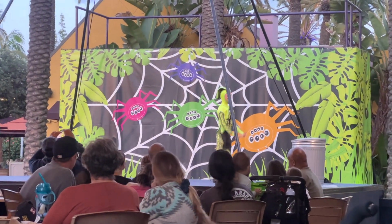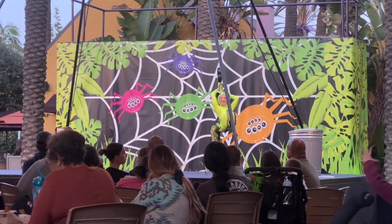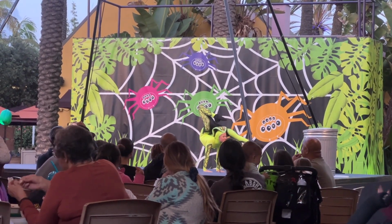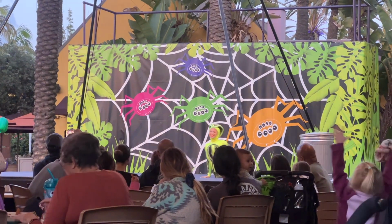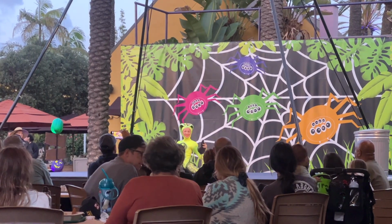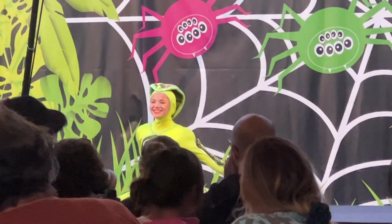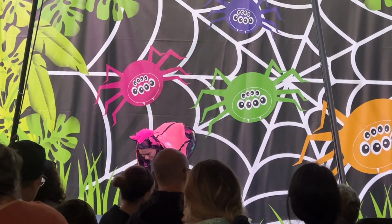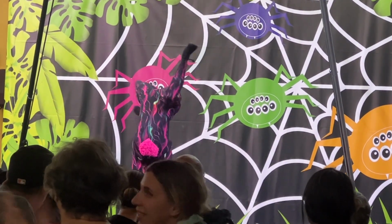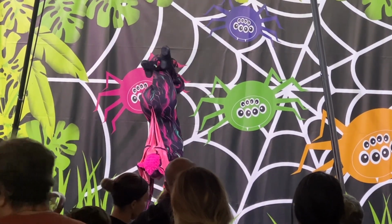As with typical performances, whenever we show things on our videos, we have to talk over the music. They usually do acrobatic type things, not really a lot of jumping at this one. They have some jumping at the Christmas one, but this one tends to be more balance oriented and flexibility and that sort of thing. You can see this one here going on, but we'll also show you some footage from the previous one as well. The lady was on like a little scooter type thing. I've seen those before, but I don't know what they're called.